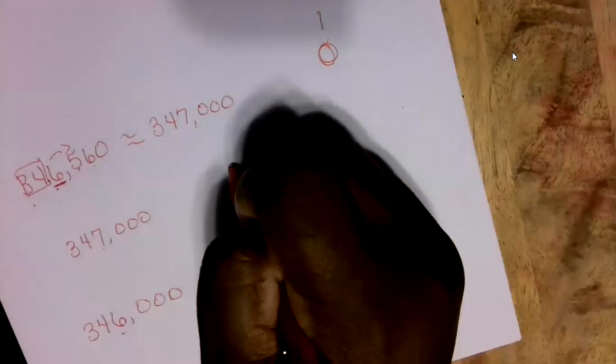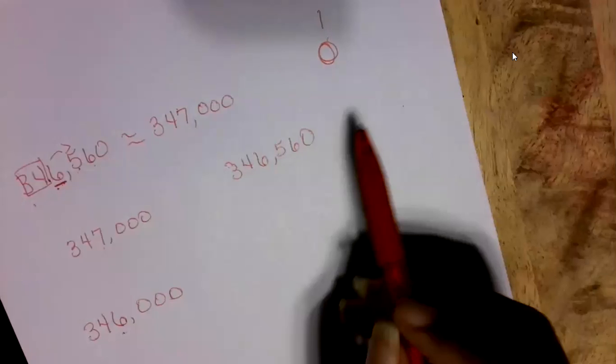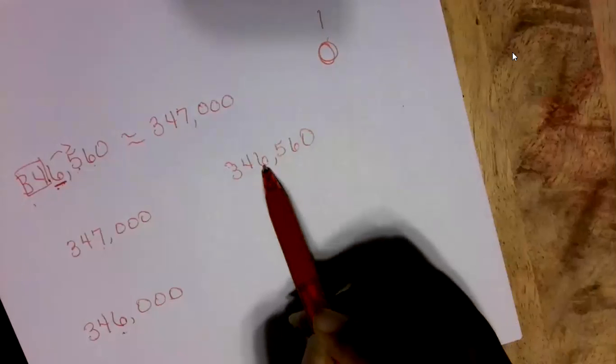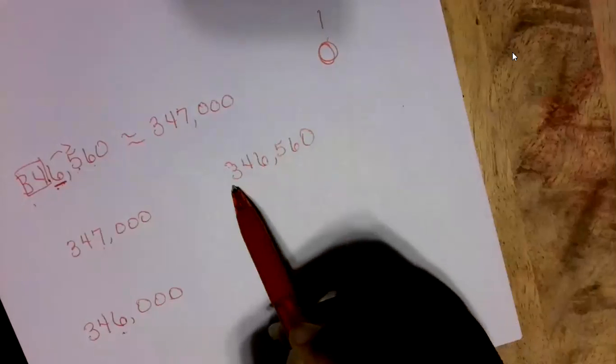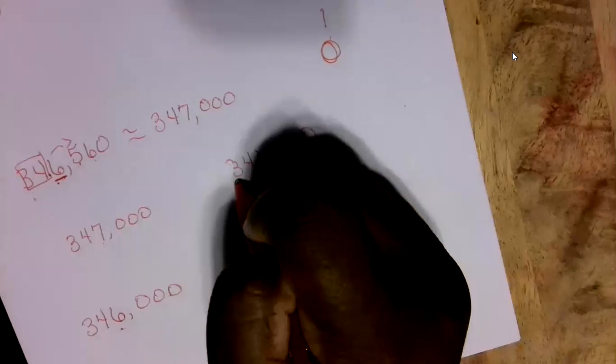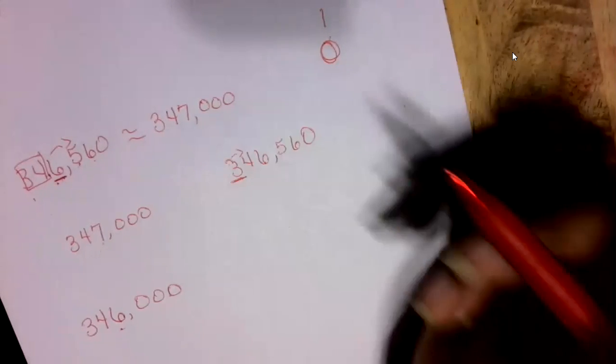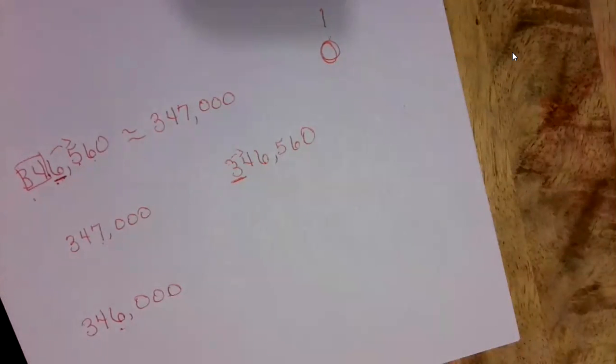Okay? So let's use the same number, but this time let's round the 100,000 place value. First I need to find my 100,000 place value. So I have ones, tens, hundreds, thousands, 10,000, 100,000. Okay? So I'm going to underline my 100,000s. Now that 3 has two choices. When you round, it only has two choices. It stays the same, or it goes up by 1. Those are the only two choices. Now we're going to use the number behind it to see what it's going to do.